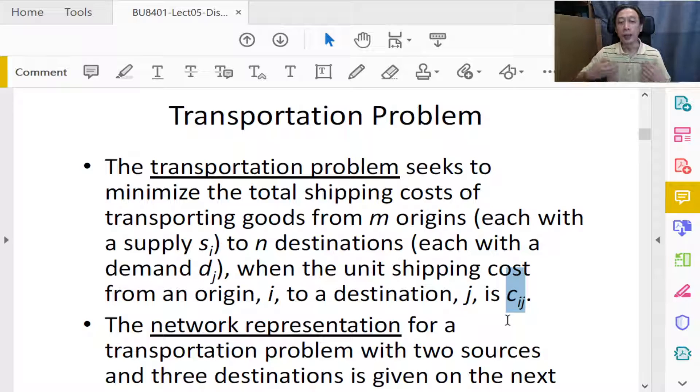Next is what this model doesn't capture, which will be other costs. For example, we cannot have bulk transfer discount, because although that is very frequently encountered in daily lives, this discount will change the constant c_ij when the quantity goes up or down, making c_ij non-linear with respect to the quantity transferred. So we cannot have that. The model is a little bit unable to adapt to that.